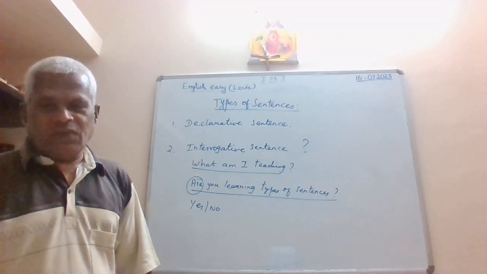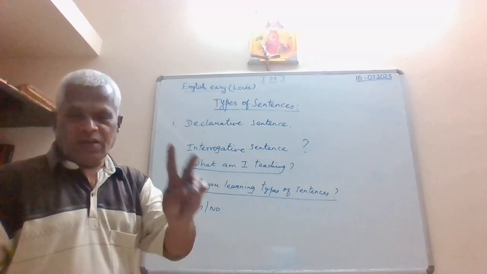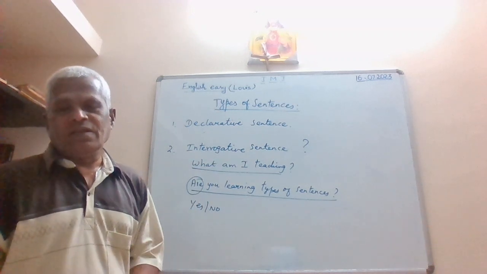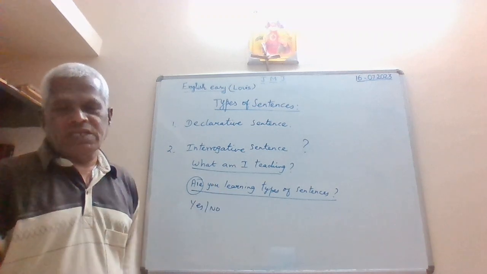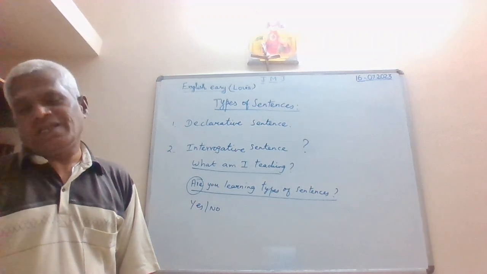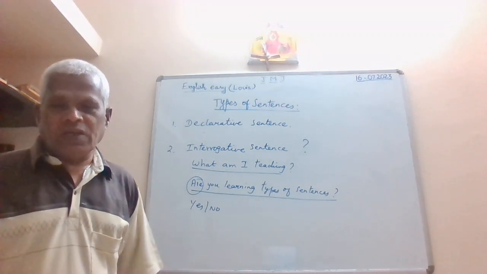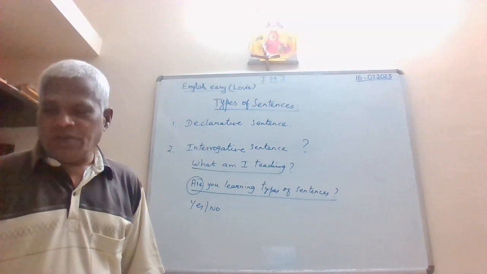So remember that when we talk about interrogative sentences in English, there are two types. One is to begin with the WH questions. Another type would be beginning with the auxiliary verb, which is known as the yes or no type. Is that clear? So we move on to another type. Good.